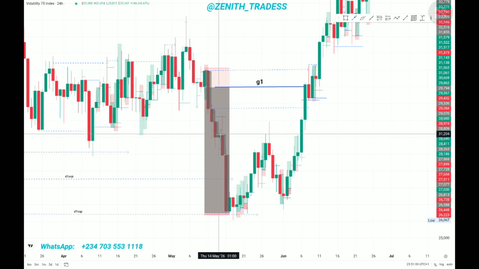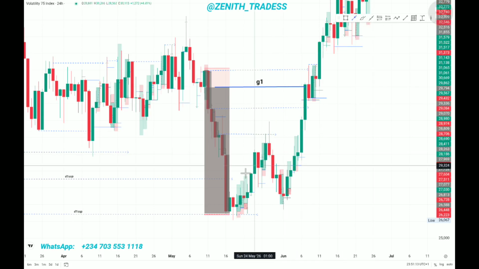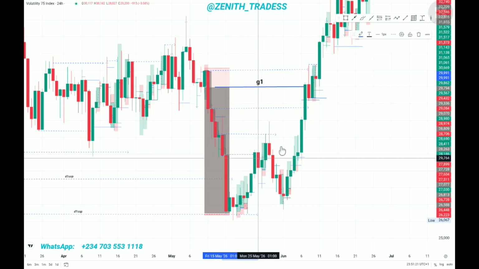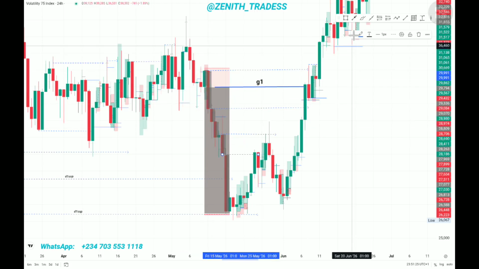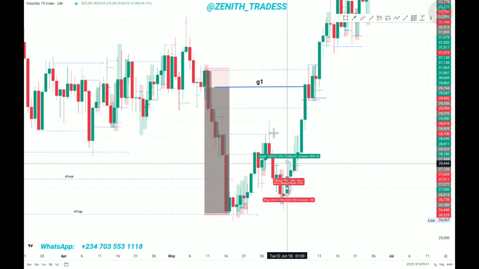This one has been mitigated. Another daily open here, right? Then another daily open within that weekly candle. Another daily open here. Those are just 1 2 3 4. This one has been mitigated, so there is no need for us to mark it. The ones that have not been mitigated, that's what I'm marking. This one did not even show at all. So I have marked all the institutional levels that price can react to.